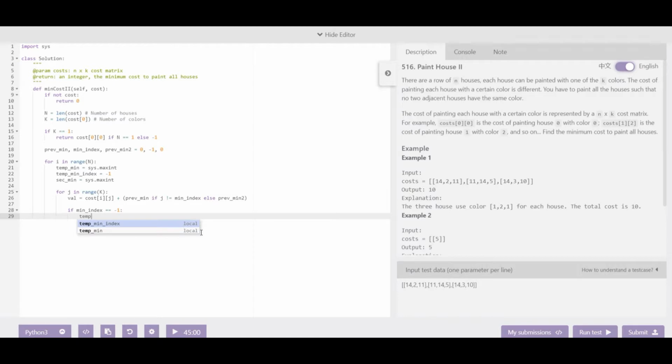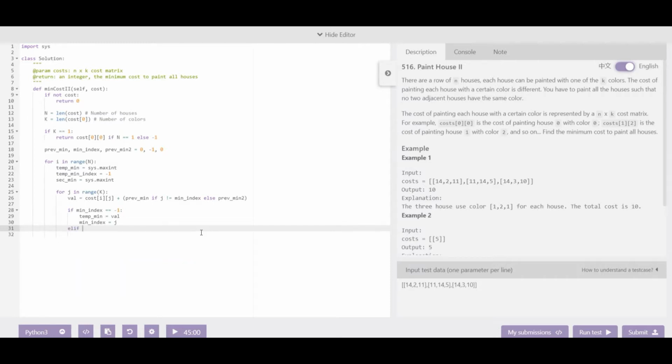The temp min at that particular moment is just going to be the val, so there's nothing more there. And the min index is basically going to be j, the index of the color that you selected. This is just the base case, what happens when nothing has been initialized so far, and that's the way we're going to handle it.